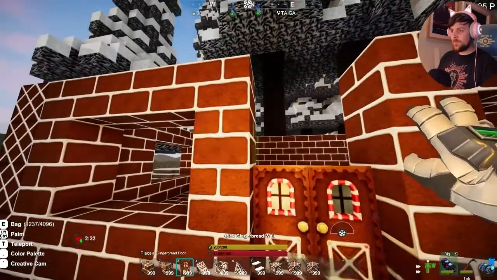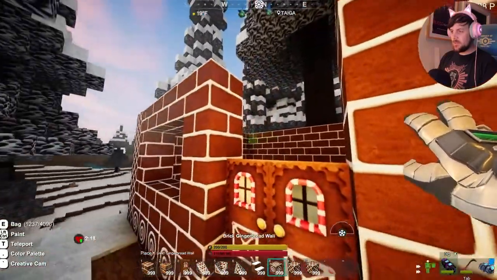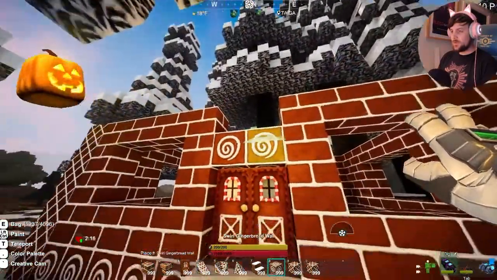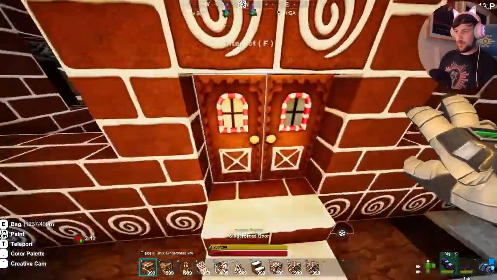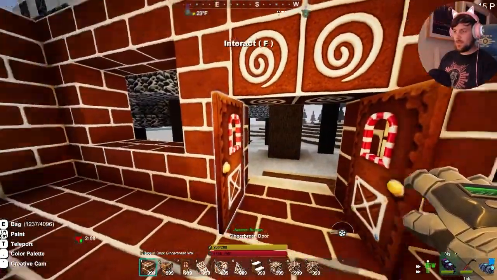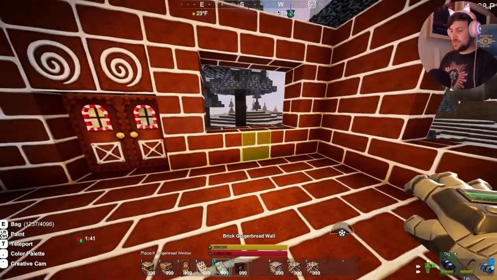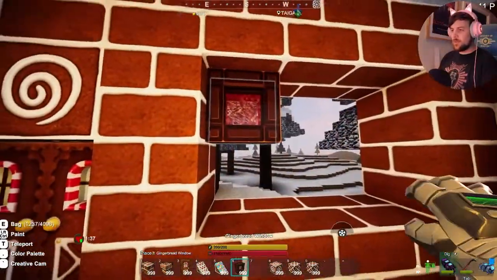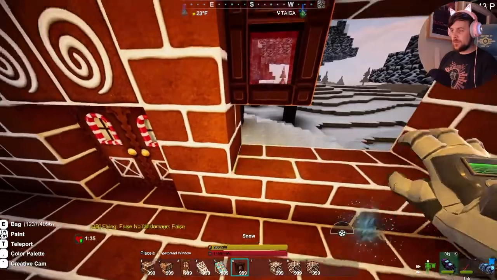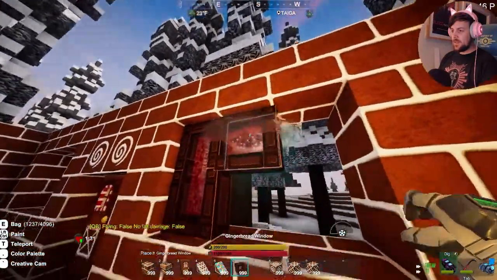Oops. Maybe I could put swirls here. Swirl, swirl, and then a normal brick there, just to kind of break it up a bit. Cool. They do have gingerbread windows. Let's see what these look like. Oh my gosh, they look so edible. Oh gosh. I love it.